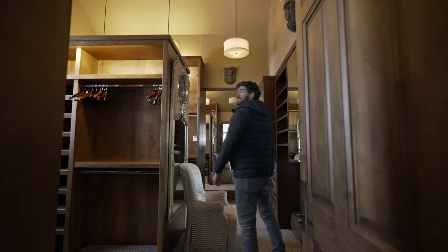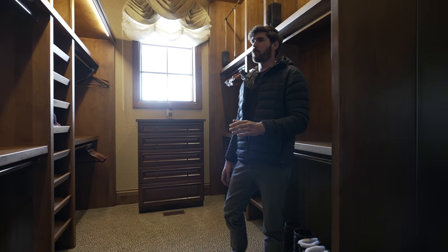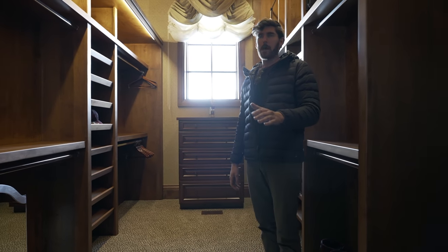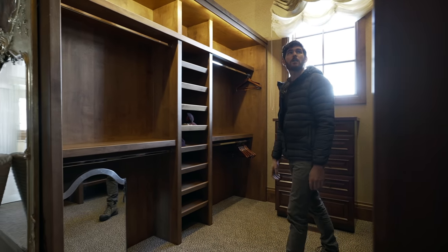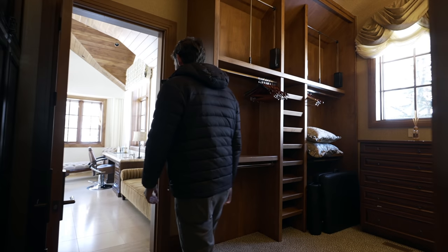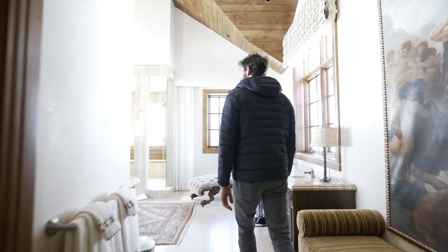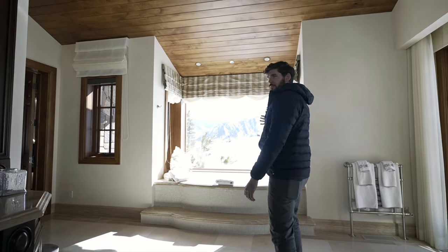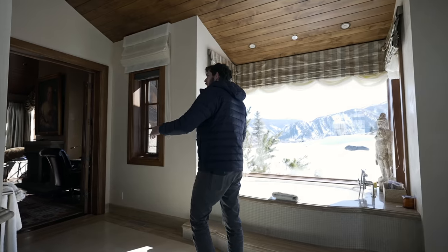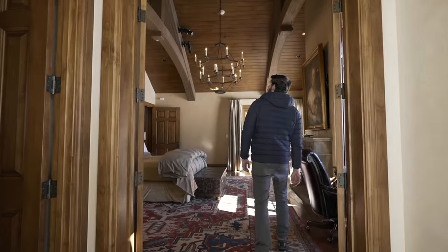This is the walk-in closet with double-height ceilings. The average family of five wouldn't have enough clothes to fill up all this space — it's a ton of closet real estate. Let's head out and keep this as one long take to really show the perspective of this home. I can't get over the light either — you get that reflection from the snow just illuminating the whole house.